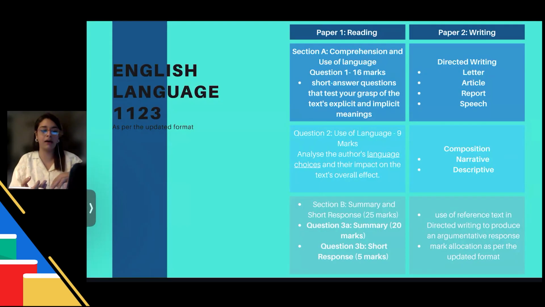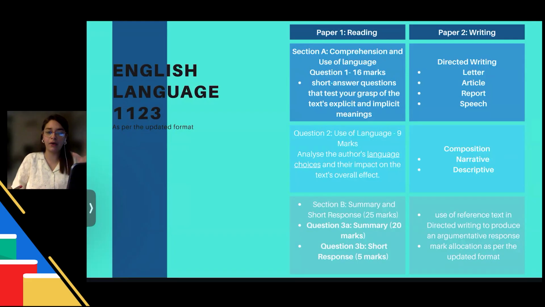Other than that, one more change that you have here is that the section B will have an extra question, which we call the short response question. It's a 5-mark question where you are given a hypothetical situation based on the passage at hand, and you will be expected to respond as per the given scenario. So your task at hand would be to make sure that you understand the passage completely and then respond for this particular question. All right.